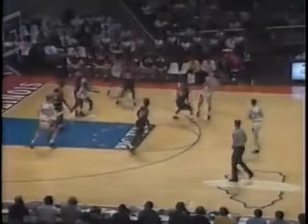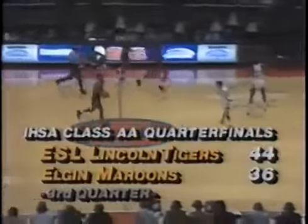Elgin breaks the press. Strasser can't fire the 3 as Horton jumped out on him. Now he can, and he gets a second in a row, and his 4th of the ball game. Well, you can't give a shooter an opportunity to gain confidence with that type of situation. 2 in a row, you're going to have a hand in his face next time. Well, Strasser's field goal percentage overall is 38, and you say, well, that's terrible, but he's fired up so many 3-pointers that's the reason it's down.